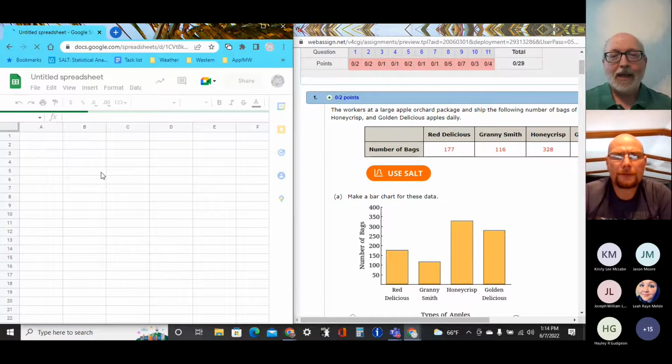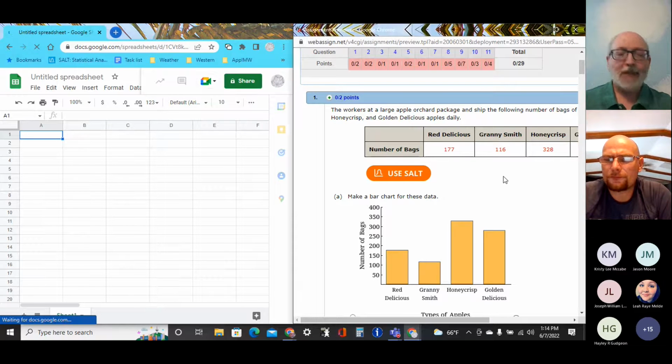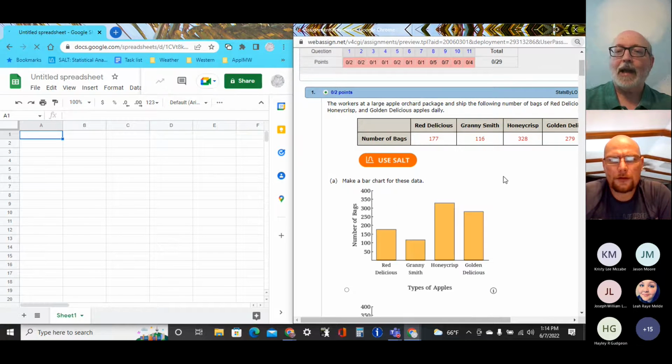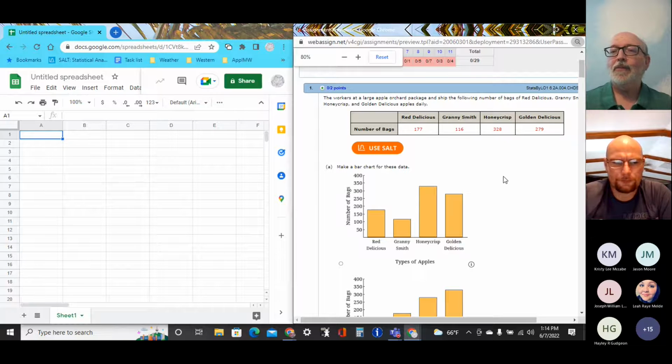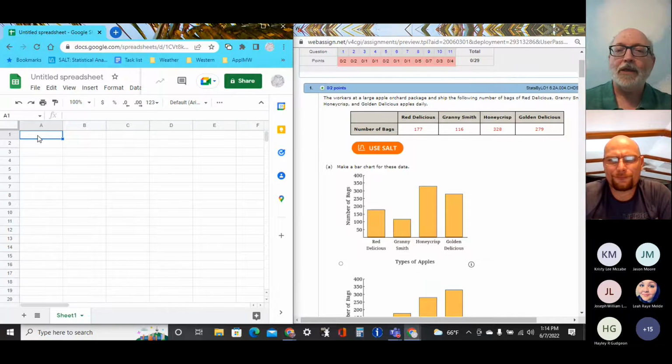And then sometimes it works to copy and paste data from your homework. Sometimes it doesn't. That's just one of the things that happens when you're trying to do things with numbers. So I'm just going to type this data into my spreadsheet. I'm going to have a set of apples.